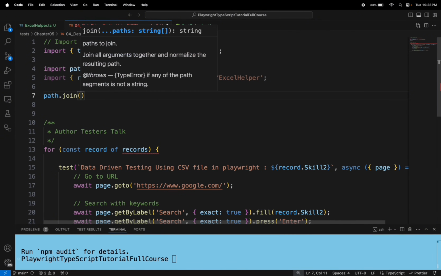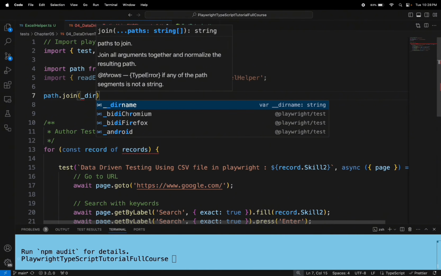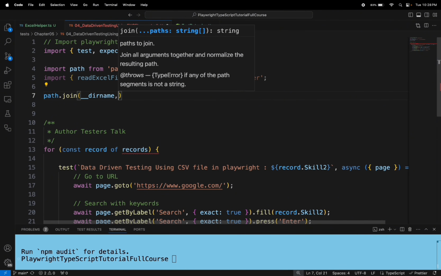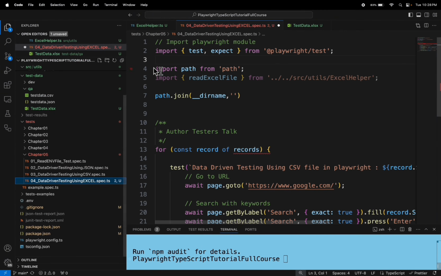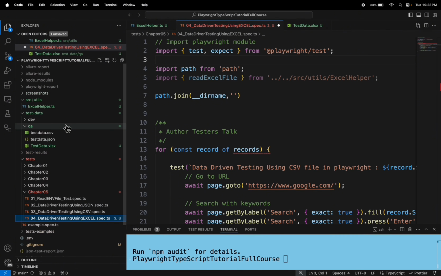join, and inside this, here I'll say __dirname, then I'll put a comma. So here we have to specify the location of our Excel file. So this Excel file is present inside the test-data QA folder, and we have the testdata.xlsx.